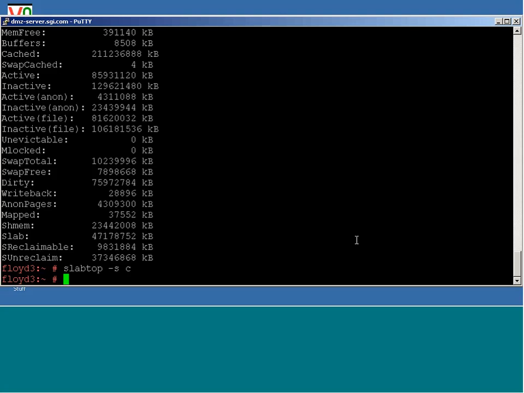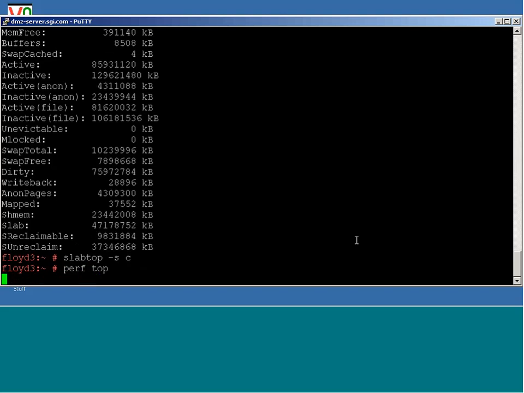So I did a quick look at CPU, and I saw IO wait. I saw a little bit of system time. So I do a perf top. Again, be real careful with this in older releases. It can deadlock your system. It is still not safe if you have multiple perf tops running. But even in SLES 11, a single perf top can deadlock your system, and NMI won't even work.